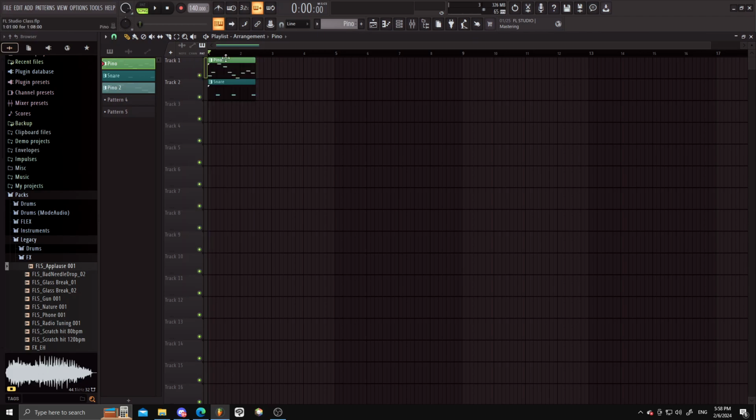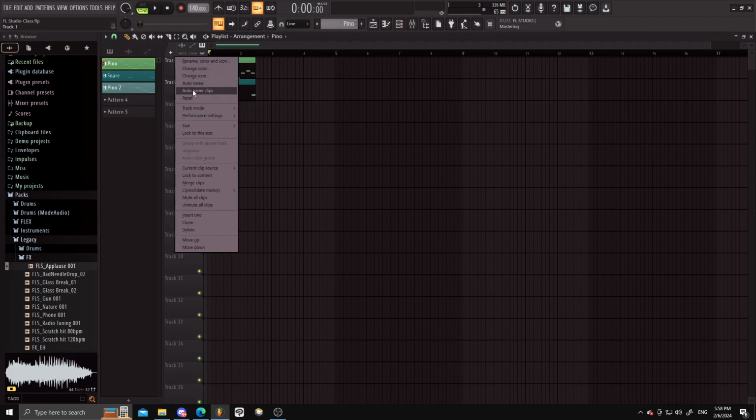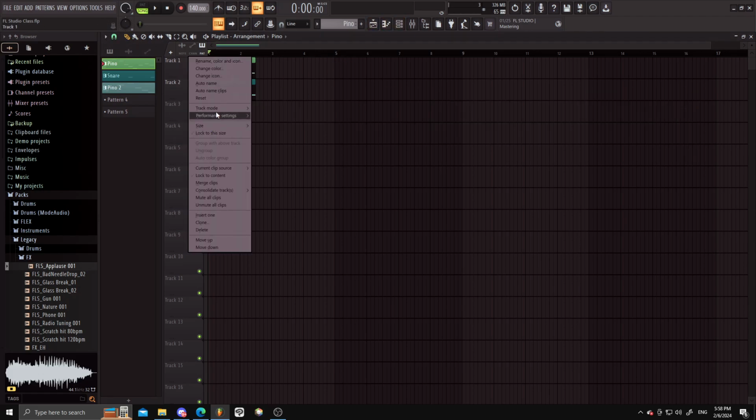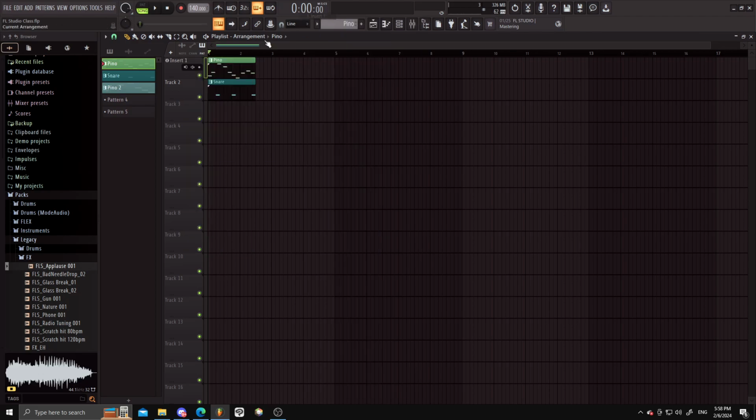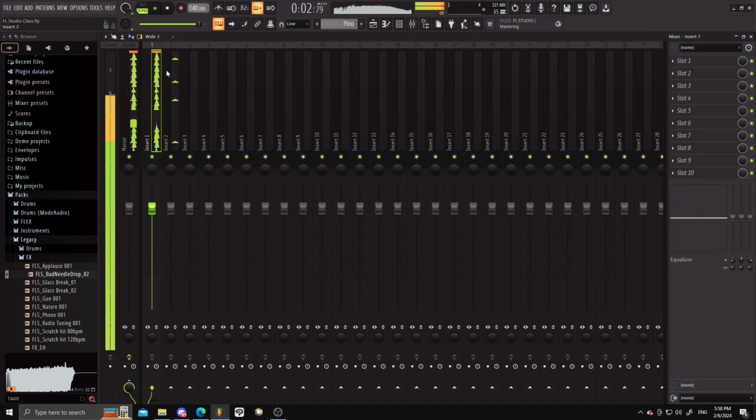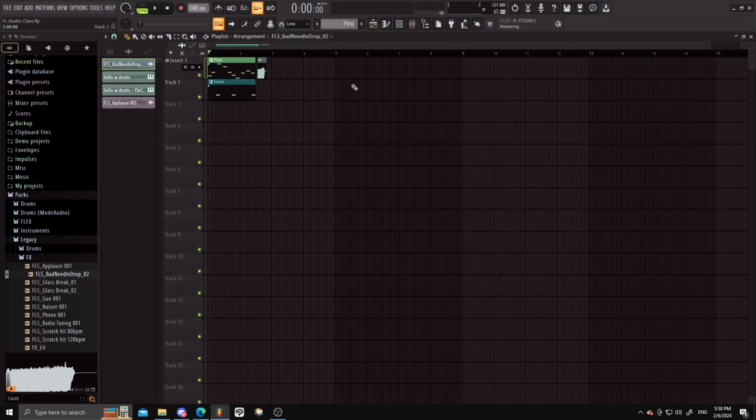So I would put track 1 to mixer track 1, and then everything on there will link to insert 1, including audio clips. If you place an audio clip there, you double click the audio clip and it's immediately linked to that.